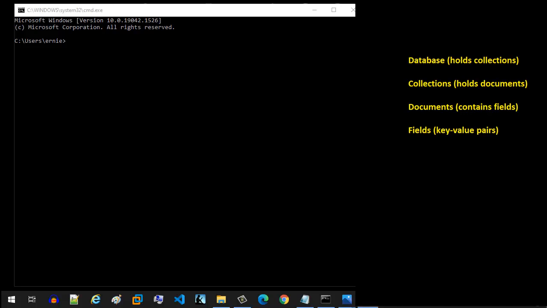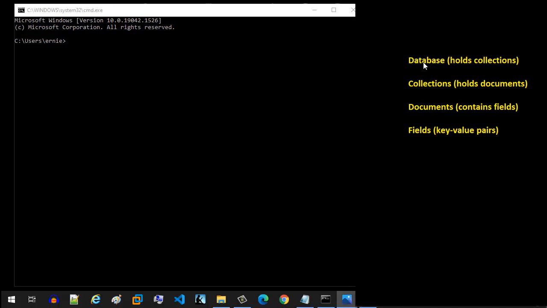Collections, in turn, hold documents, which are BSON documents. This is similar to JSON. The JSON documents, very similar concept. We'll talk more about that in future lectures. And then each document can contain one or more fields. And these fields consist of key value pairs. And that's where we can actually enter the data, whatever data we want to. So again, that's sort of the basic overall structure. It's not complicated. It's actually much easier to insert data and get going much quicker in MongoDB than traditional SQL. So it has quite a few advantages in that respect.